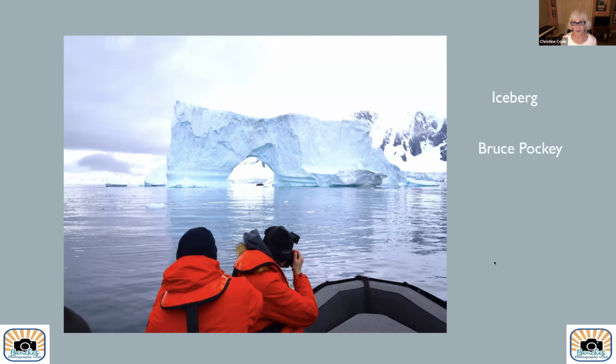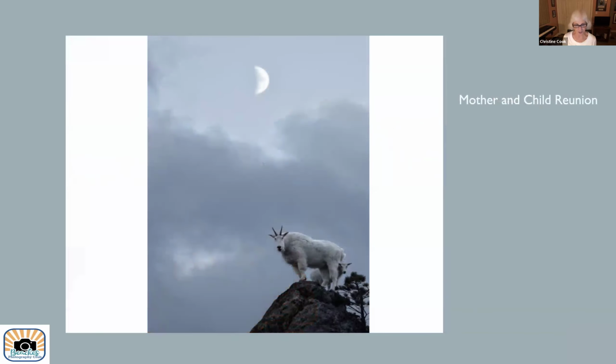I love the fact that there's a boat under the arch. It's probably something that attracted your eye as well. Mother and child. This is a sweet portrayal of relationship between mother and child. Very difficult to capture these mountain goats like this, especially with a kid. And the kid shows that it's fearful. The image that I have in front of me is a little too blurry. And it might be that it's been enlarged too much for the original resolution, but these guys end up being a little soft.